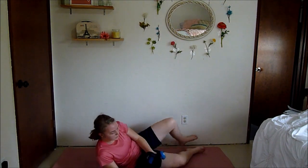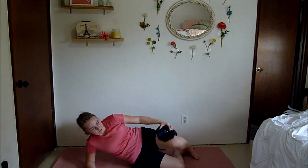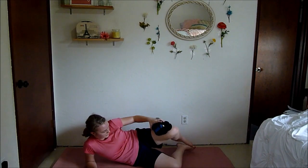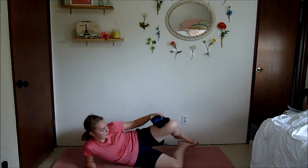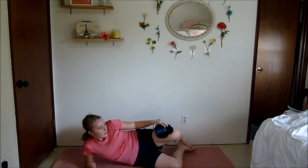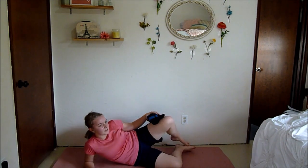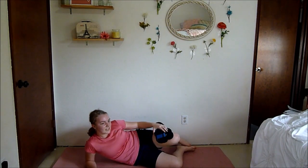Alrighty, so come onto your side. I want you to take whatever weight you were using, put it on your leg right here, and we're just gonna pulse in this clam motion. So you're just bringing your knee up and down. We're only on this side for 30 seconds, so I really want you to squeeze. If you have a resistance band, you can put it on. I was gonna use my resistance band today and then forgot, and then now it's too late, so we're just using the weights. It's still good resistance.